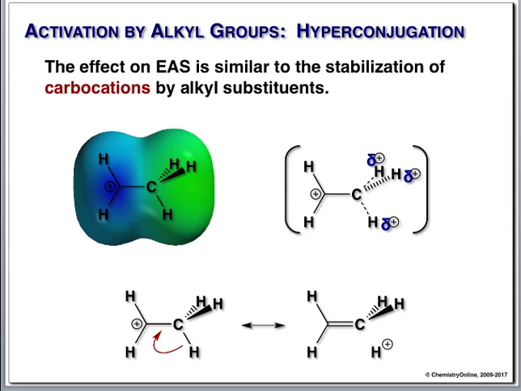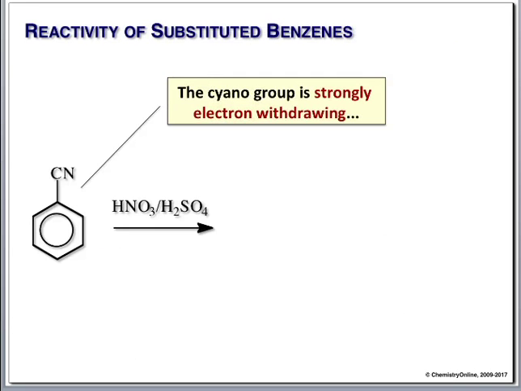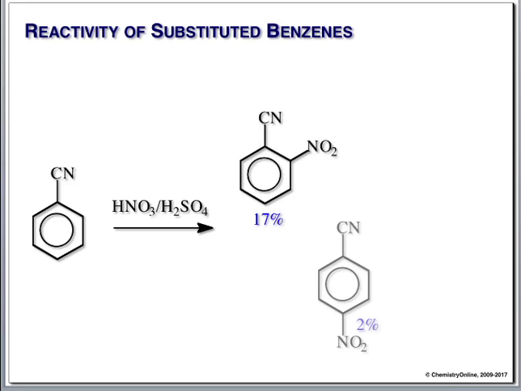All right, we talked about things pumping electrons in. Let's take electrons out. We looked at benzonitrile. This is a powerful electron withdrawing group. It's going to suck electrons out of the ring. If we do nitration, we see only 17.2% ortho-para, but we see 80% or so meta substitution. The bottom line here is that things that withdraw electrons are going to push substitution meta to themselves.